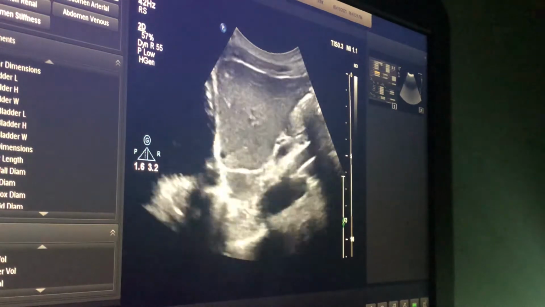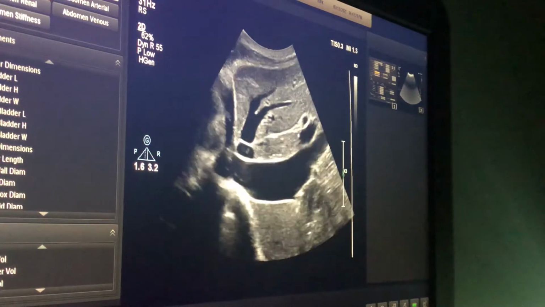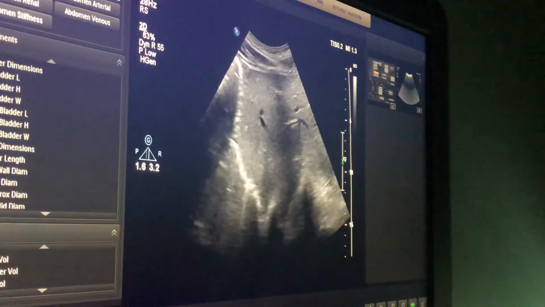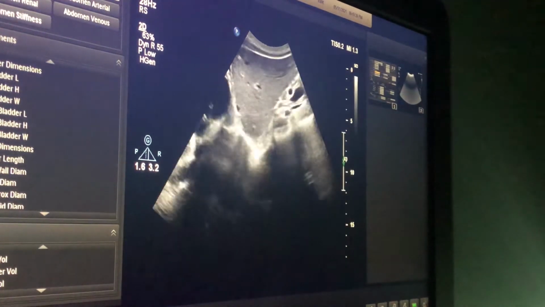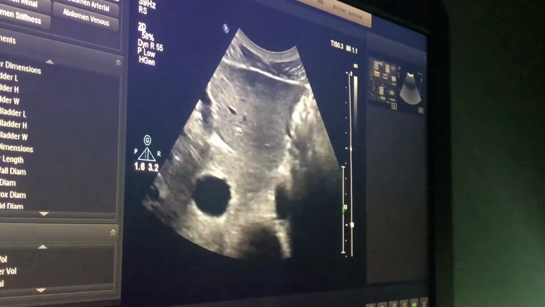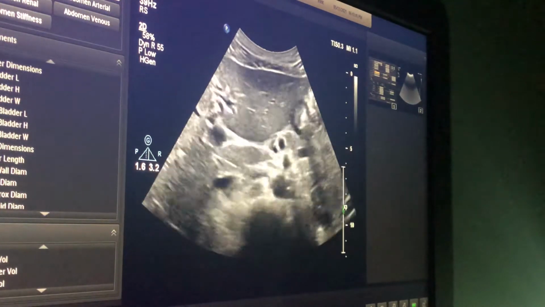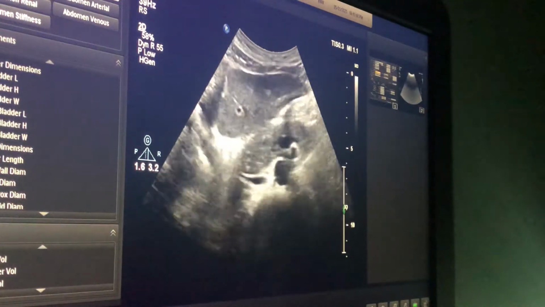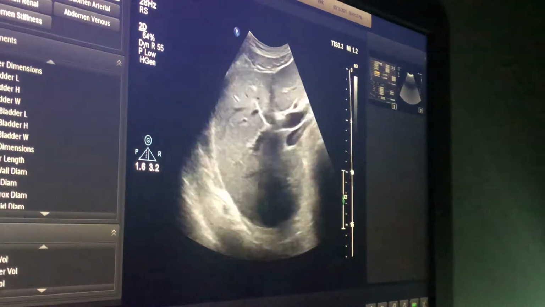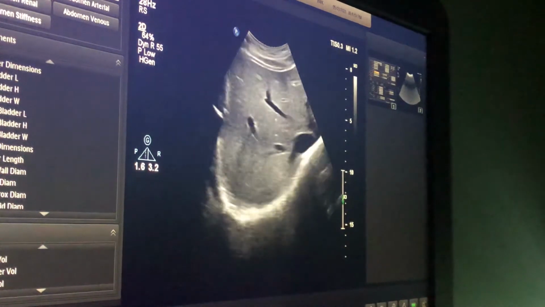So as I'm doing this sweep, I am looking at the liver's homogeneity, the contour. Breathe, patient. Deep breath in and hold when you're ready. I'm also checking to see if there's any pathology that I will need to address during this exam. I am also checking my windows to see what's available to me. Go ahead and breathe, patient.